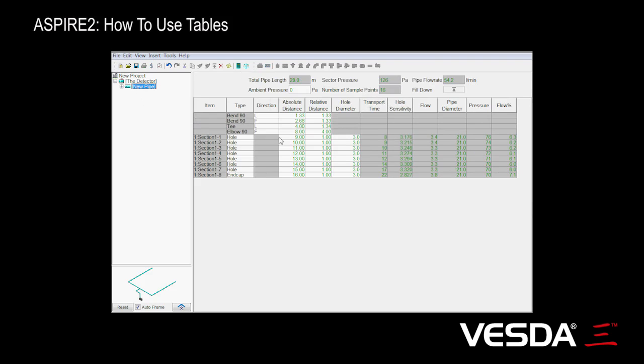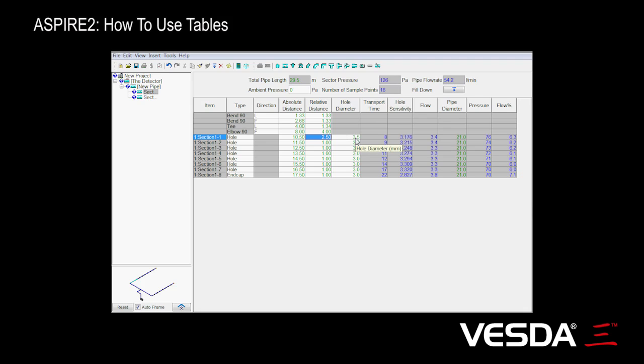Well, what else have we got here? As in any grid, we can use our cursor keys to move around and readily edit the cells. So we can either hit F2 to go into edit mode, or just directly start typing for these simple fields. So here I'm going to just change that to 2.5 meters, and I'm going to change that hole size to 3.5 millimeter hole.